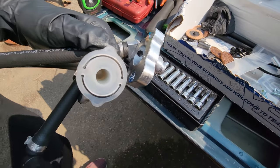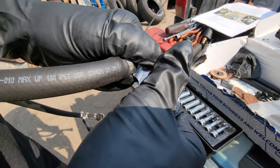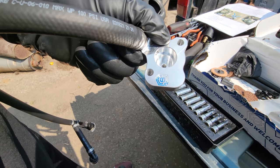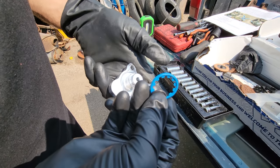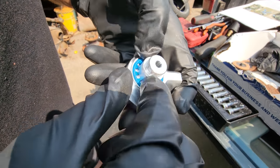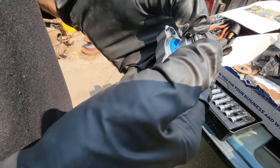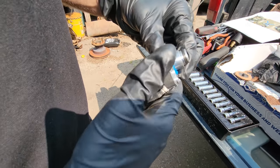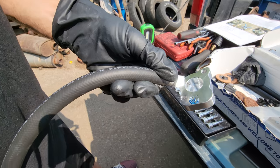So the next step, once we have reached the VCV — I just realized I used brake clean to double check and clean all of this out and it ate the blue paint off. Take note and don't use brake clean. But once you gain access to the VCV, S&S has supplied some new O-rings. You're going to push this all the way down in this groove like so, and it has a black O-ring that you're going to work on like that. I am going to apply a little coat of clean engine oil to this once I install it into the port. Let's get back on the truck and remove the factory volume control valve.